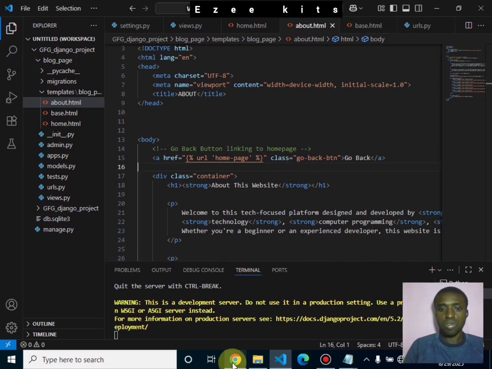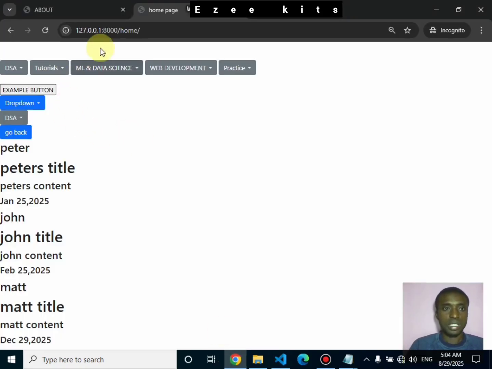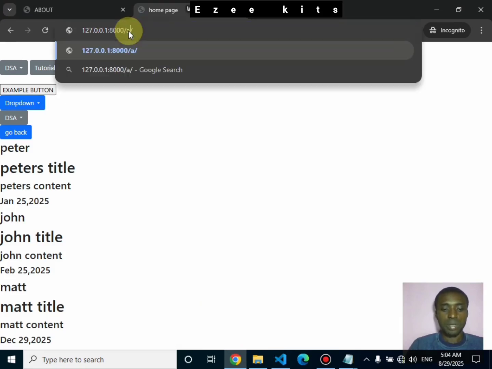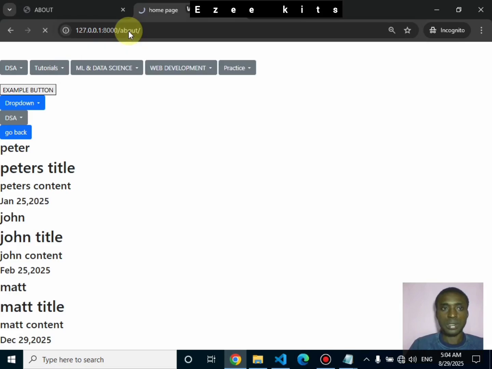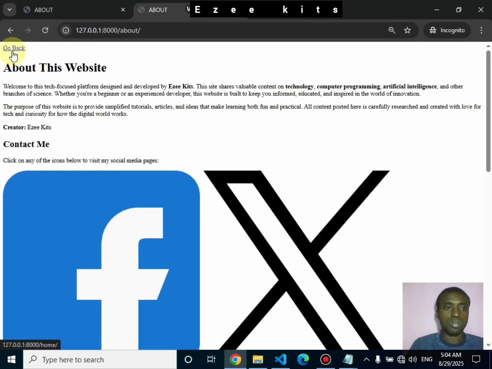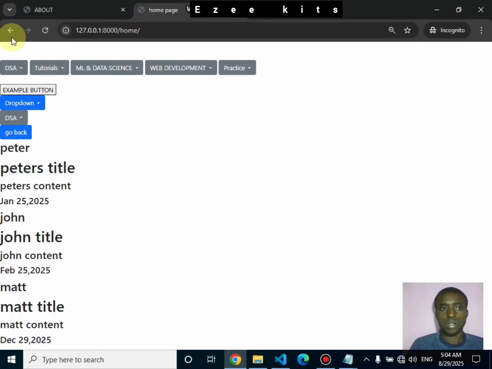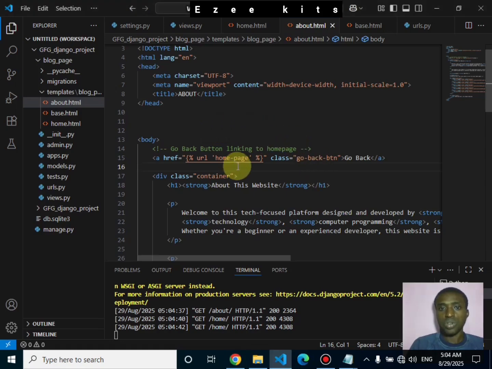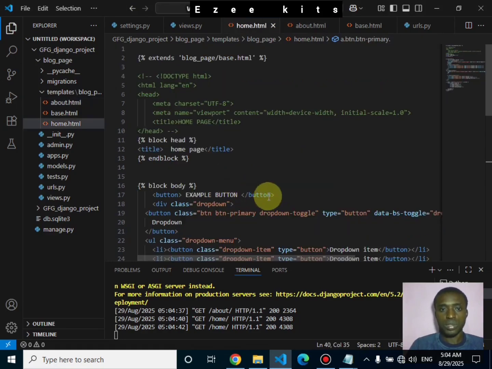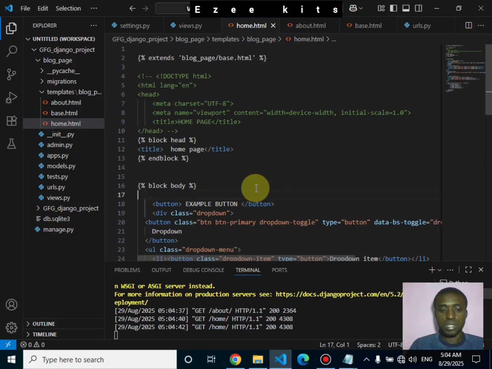So let's go back and see whether this actually takes effect. Let's go back to our about page, and then you can see this, go back, click on it. You can see we can go back, let's click on it again, and we can go back. Let's say you want to create a link from home to go to about. So I can come to the home page and put it here.